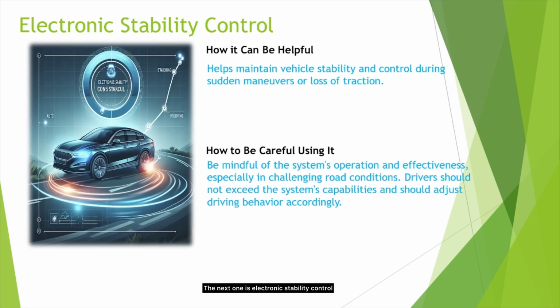The next one is electronic stability control. So I think there are one or two questions with respect to electronic stability control. It helps maintain the vehicle stability and control during sudden maneuver or loss of traction. Okay, that is what this system is about. And be mindful of the system's operation and effectiveness, especially in challenging road conditions. The driver should not exceed the system's capability and should adjust driving behavior accordingly.